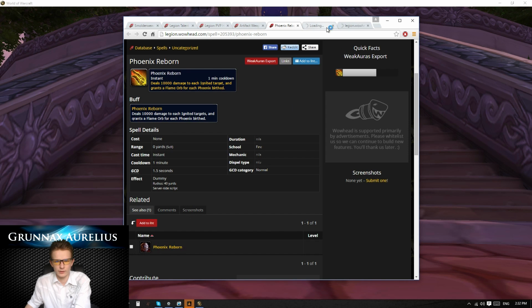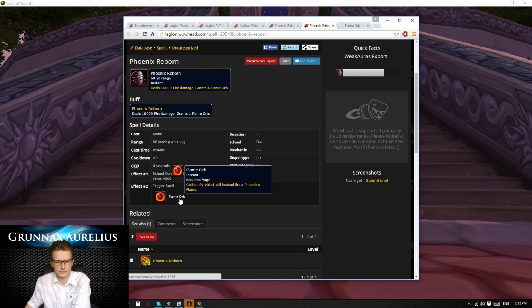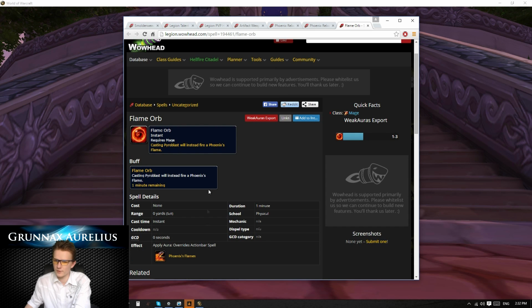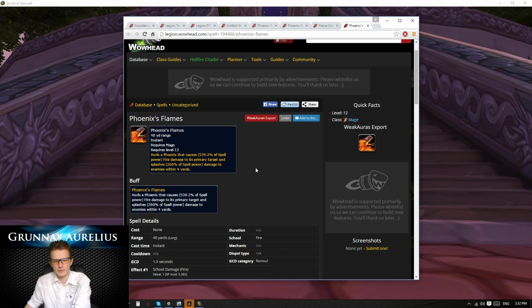Let's see if I can find it. This is what I want. So yeah, you'll get flame orbs, and casting Pyroblast will instead fire a Phoenix Flame. This buff, the flame orbs, will last for a minute, and they're stackable. So Phoenix Flames is basically an enhanced Pyroblast. So I'm wondering if it causes this much damage to the primary target and splashes it as well within 4 yards.